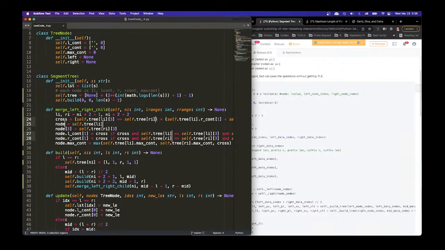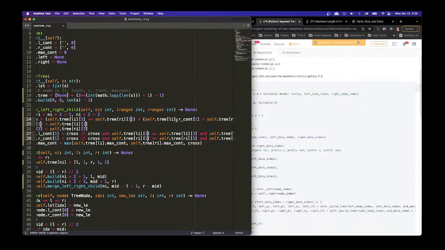Okay, left count is going to be 0, 1. Right.